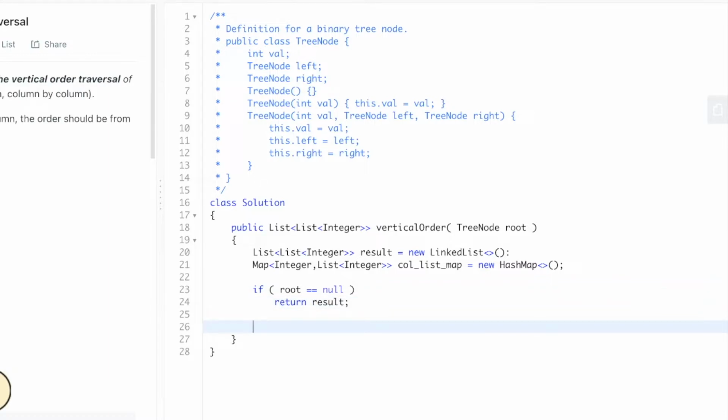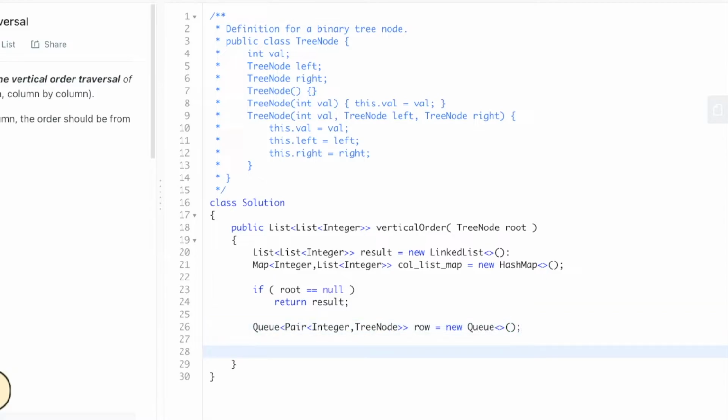Okay, now we need to keep track of what row we're on. What's really important is that we know whether we're on the same row or on the next row or not. So I'm going to create a pair of integers to tree nodes. So this is mapping the column, because we need to keep track of what column we're on, to the tree node. And this is just like a breadth first search where we create a queue, but instead I'm going to call this row, because I need to know whether I'm on the same row or not. And then I'm going to create a next row queue and set that row to the next row whenever we're done processing the current row. And again, you'll see in a second.